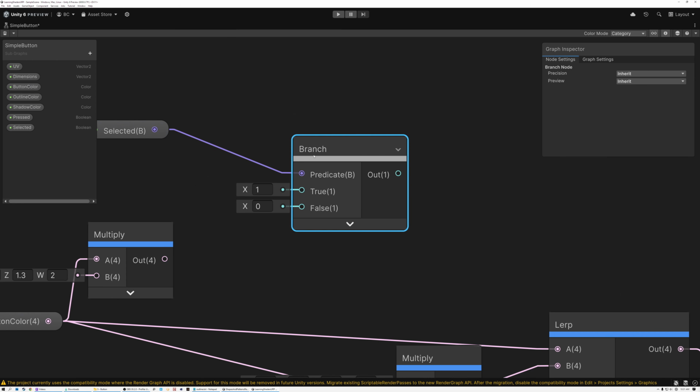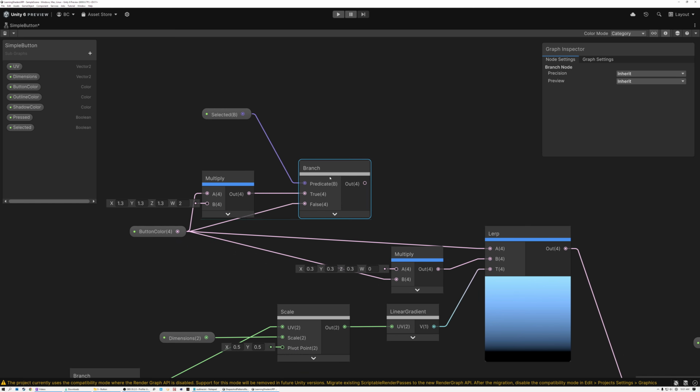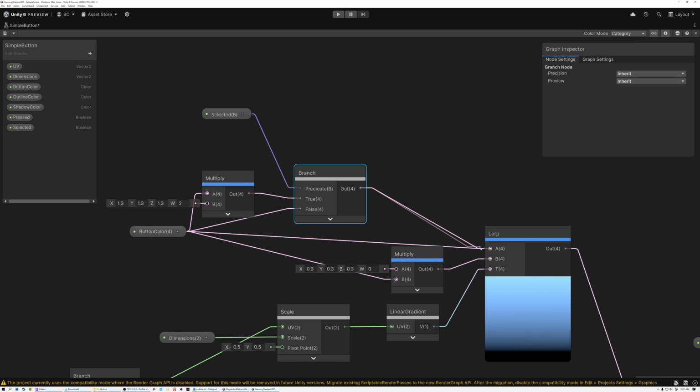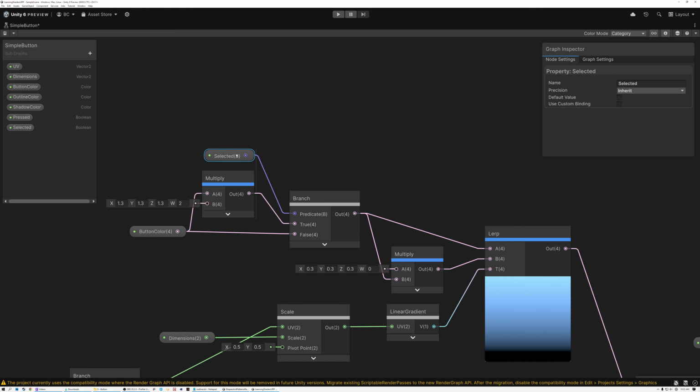So this branch is going to blend between our brightened version of the color, if it's true, and the base version of the color, if it's false. And then we'll wire this into this lerp here and this multiply here. All right, so now if I set my selected value, if you watch this color here, if I set my selected value to true, it's brightening it when it's selected.